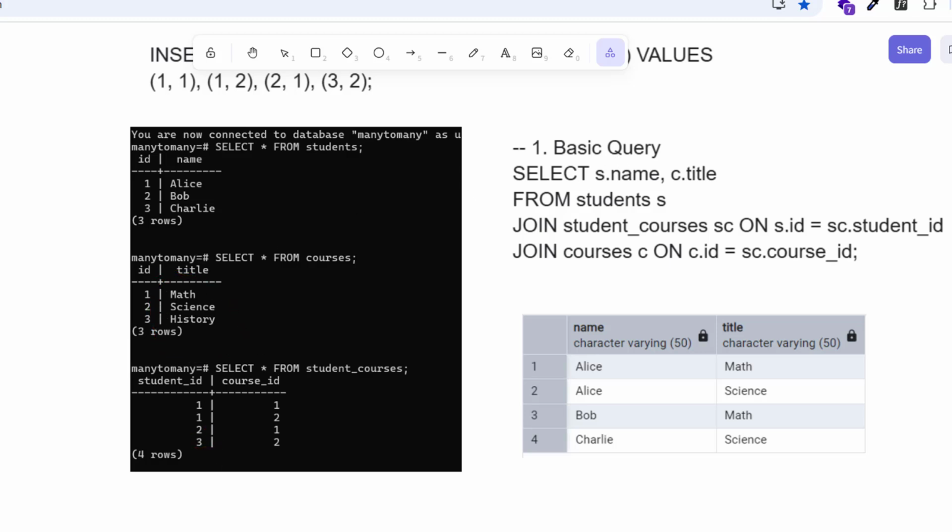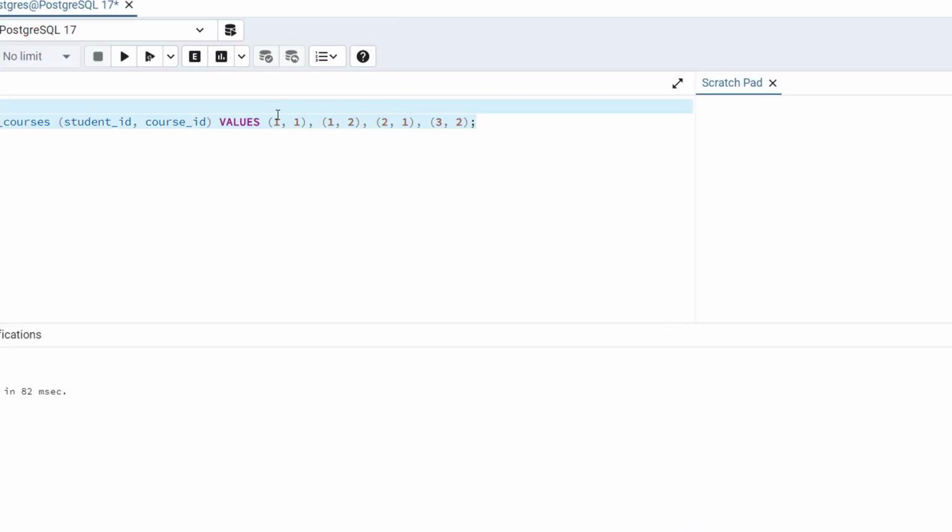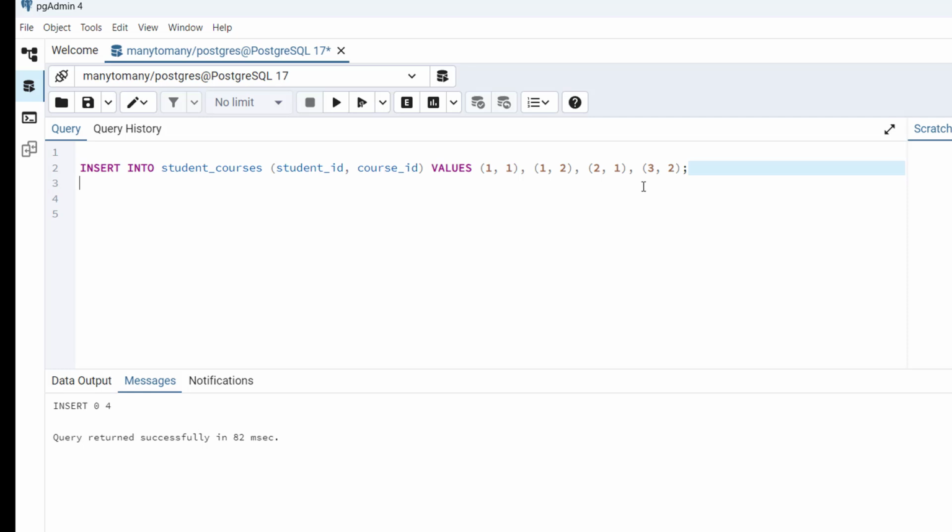Now we run the basic query. We need to understand the basic query first. We want to achieve combining the two tables, so we need to run this query. Select s.name, where s means student name, and course title, c.title.